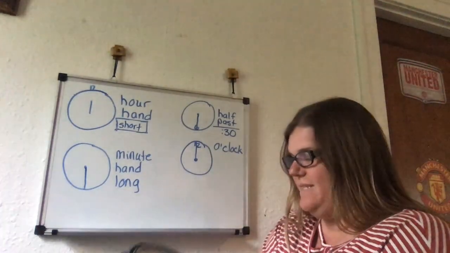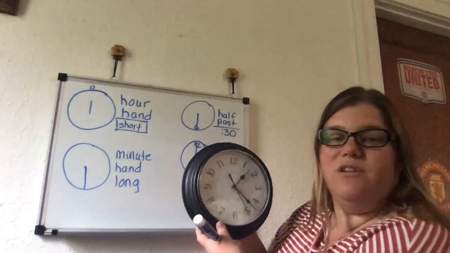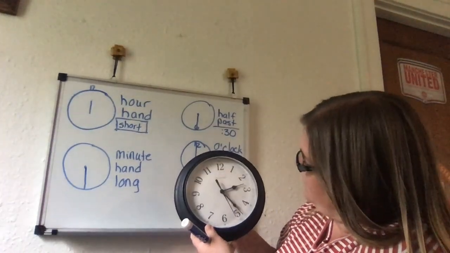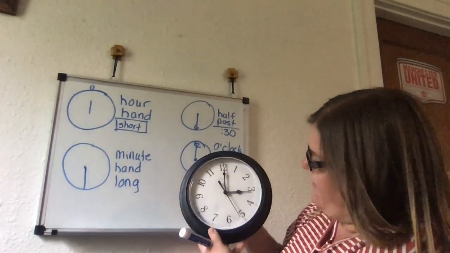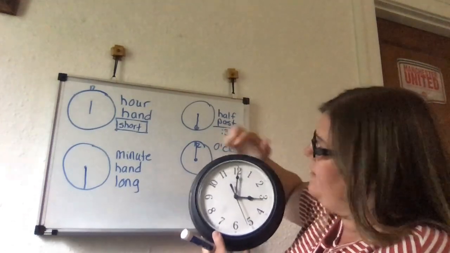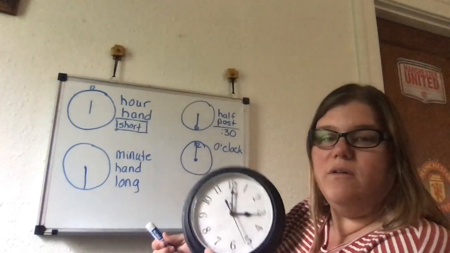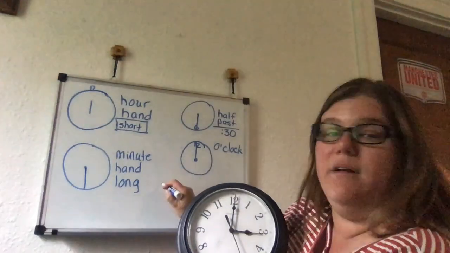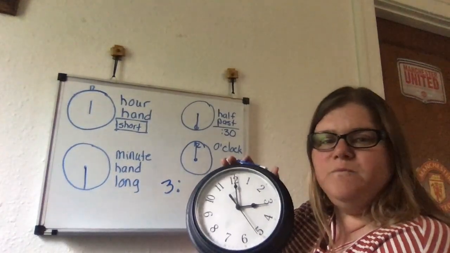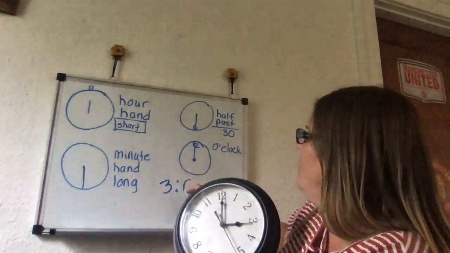Okay? Miss Nelson is going to put a time on her clock, my home clock. It's not as good as a school clock, but it's pretty close. Okay? So here we go. I'm going to give you this time right here. So my hour hand is pointing at the 3. My minute hand is up at that o'clock we talked about. So first we write the hour, 3. Then we put what's called a colon to separate the minutes. It's pointing straight up at o'clock or 00.